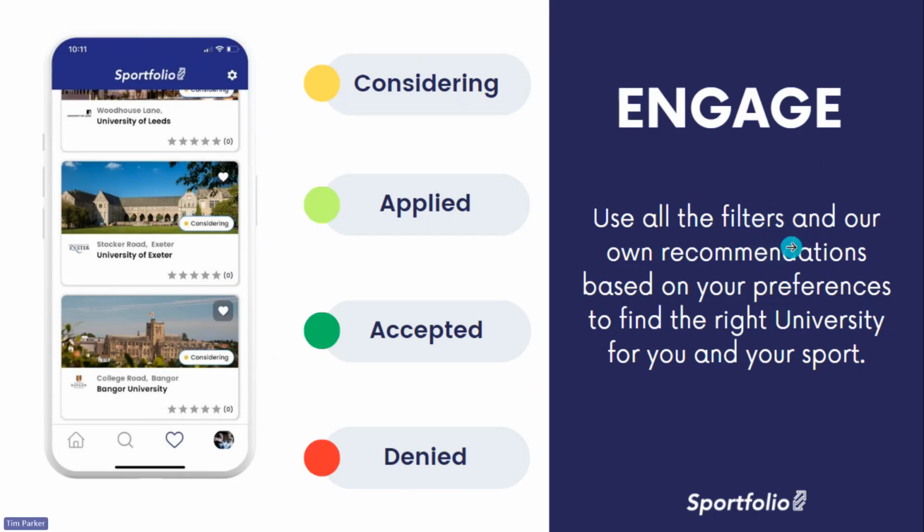And then you can let them know where you're at in the application process. Are you considering? Have you applied? Have you been accepted or denied? One feature which is good, which we can support you with, is if unfortunately, and I hope this isn't the case for any of you, you get denied all 3 or 4 of your entries on UCAS, we can sit down with you and say, okay, you've been denied those 3 or 4 universities. However, there are these 2 universities which offer your course, offer your grades, and also a really good volleyball program. So hopefully you don't have to use that feature, but we are there to support you if that's the case.